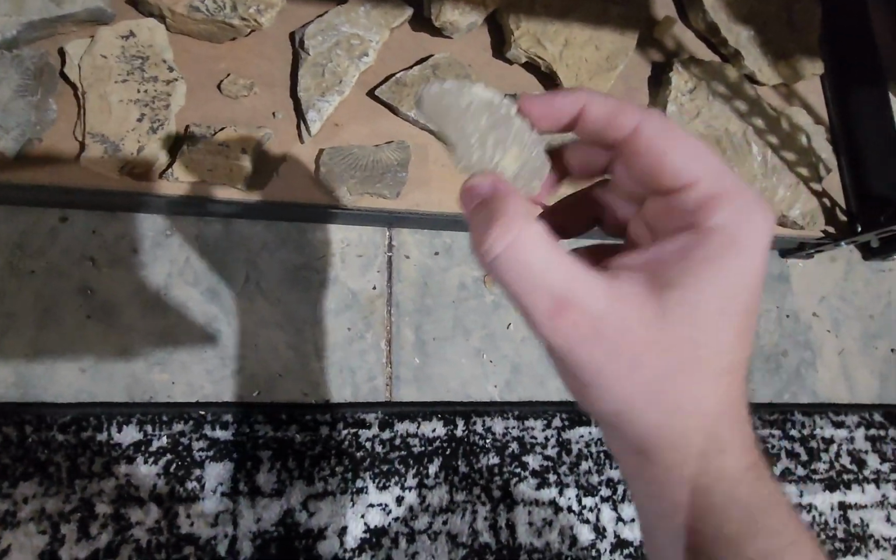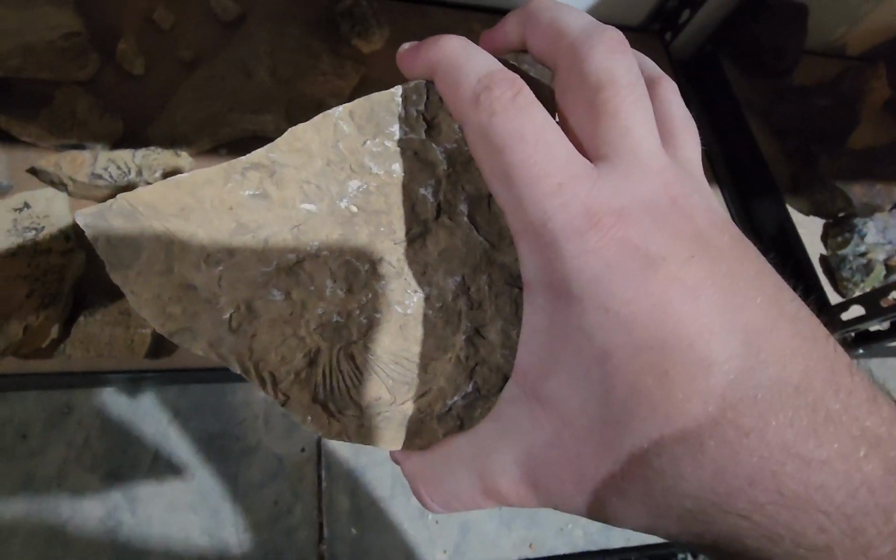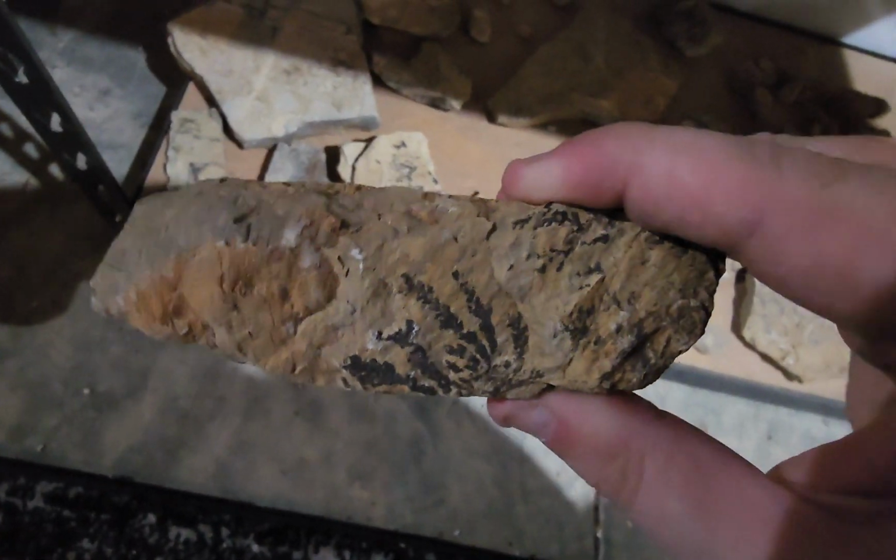Got some ammonites from New Mexico here. Not full ones, just some chunks. But these come from either a Cretaceous or Jurassic formation. It's a shale layer. Some really, really huge one right there. I wish that this one was full. Let's see. You can really see the ammonite shells. This one's almost full, actually. A bit weathered, but you can see it's got the full rotation. Also some manganese dendrites. Manganese oxide dendrites. Fun little fern shapes. It's not actual ferns, though, unfortunately.